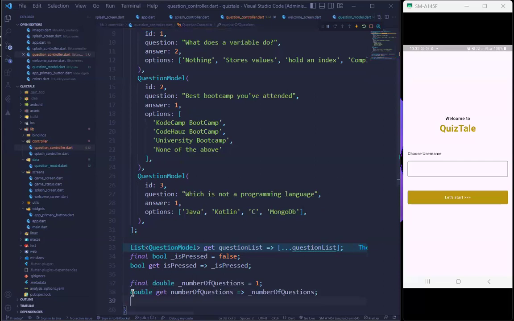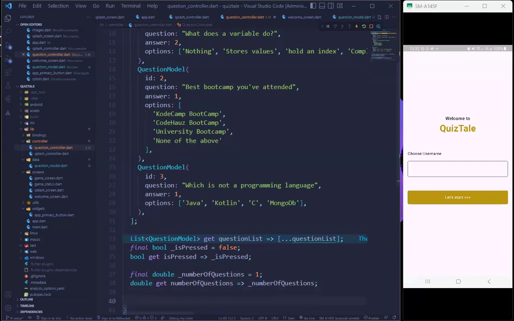Okay, so what else? Of course, we also need to know the selected answer, the answer that the user actually selects. Remember, our selected answer is an integer. So I'm going to say int selected answer, and I'm going to make this one nullable, because it's possible the user doesn't select anything.